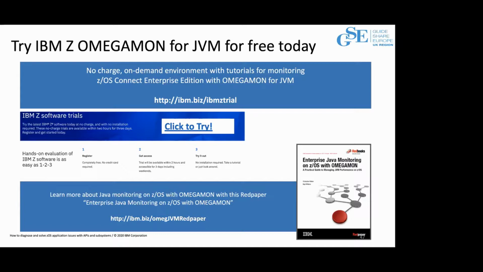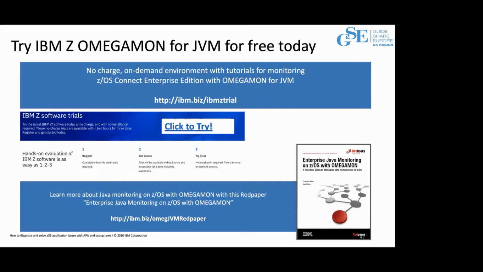In this case, for Omegamon JVM, we've created out-of-the-box scenarios for you, similar to what you've seen in the slides, and you can try them out yourself. You can play around with other workspaces if you like. You have 3 days to play. If you want longer, you can re-register for the same trial, get another email, and log on again. It will actually be a new provisioned environment, but you can continue where you left off, or just look around and play more.